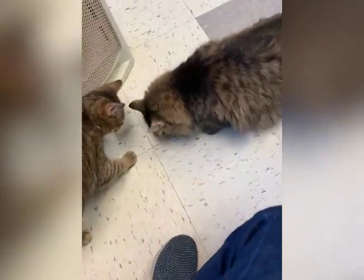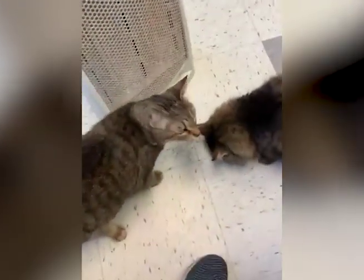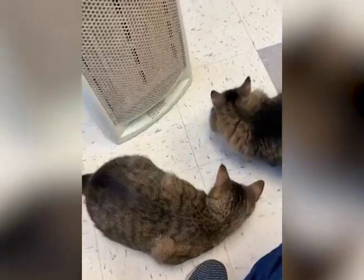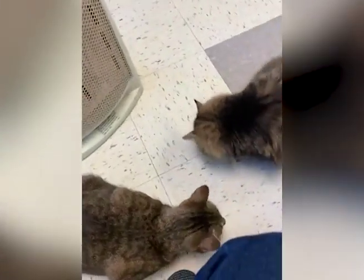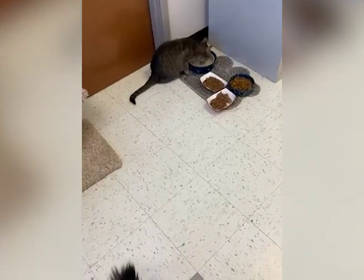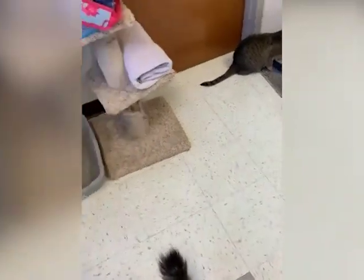And when we put the two together, Goldilocks, which is the short-haired one, cried so loud. Yes, baby doll, yes. She cried so loud when she saw her sister Goldie. It was heartwarming. So that's my little story today for these guys. You can see she's mostly a dry food eater, but she does eat some moist food, and she does like to drink water. They're great kitties. They're just wonderful kitties. They are for cat savvy people, please. Not first time owners.